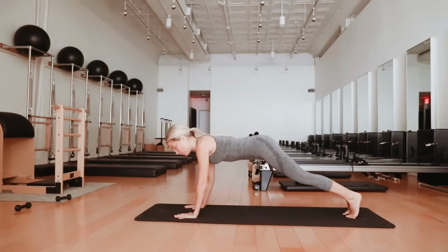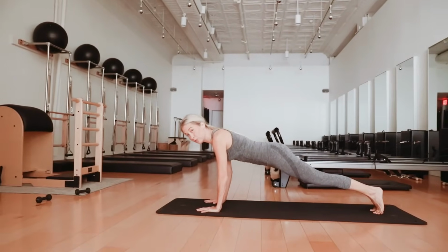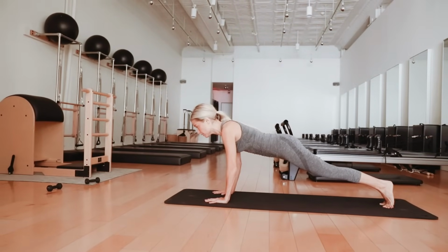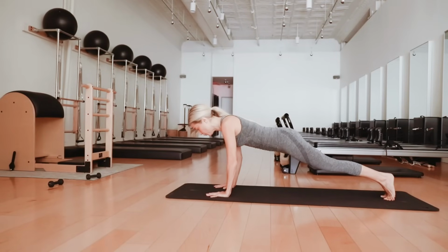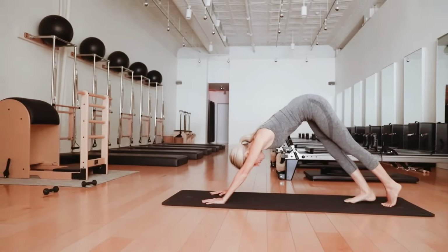This time we're just going to hold. Drop the butt, make sure you're really long. We're just going to hold for a good 10, 9, abs in and up, body's long, neck's long, 7, 6, 5, 4, 3, 2, 1. You're going to pike it up. Let's walk to the front of your mat.